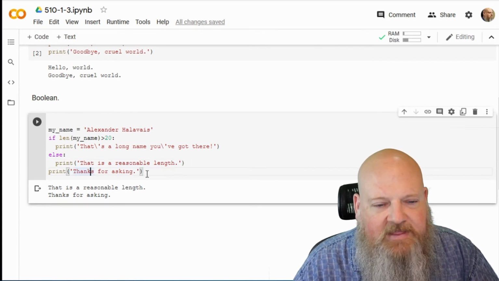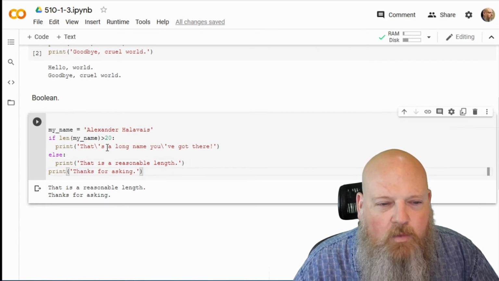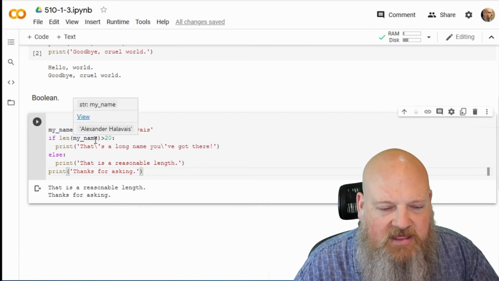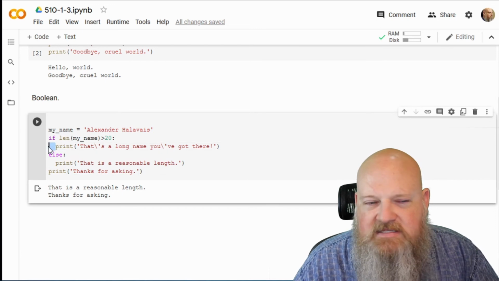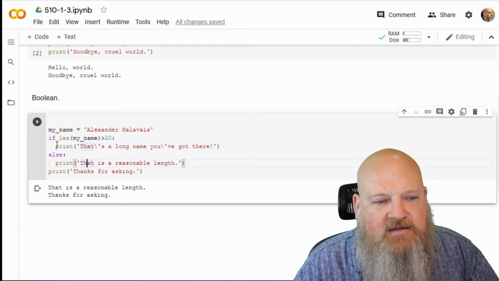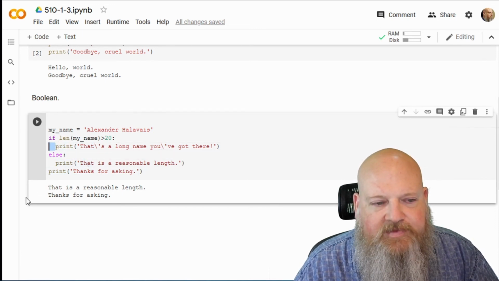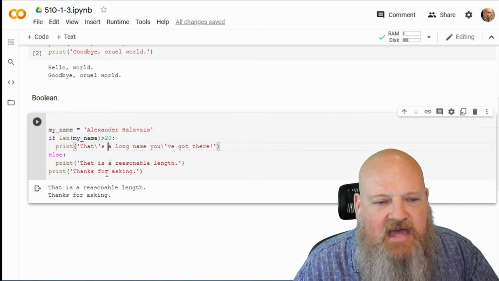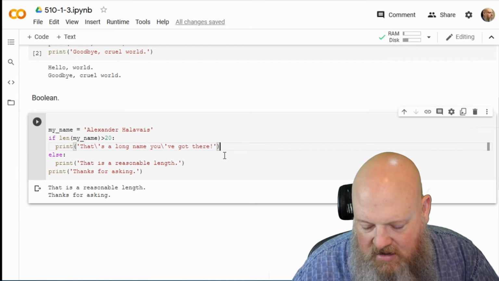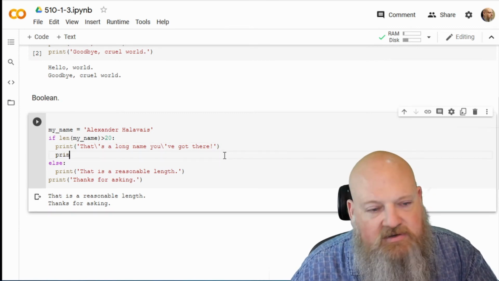Okay, so a couple of things to note here. It's going to be one or the other in this case, right? It's either going to be this one or this one. And you'll note that this is unique to Python, that there's indentations here. And what it says is that if this is true, do everything under that indentation. So I can add something else. I can have it do a second line, for example.